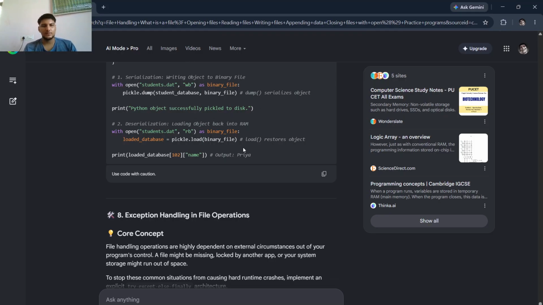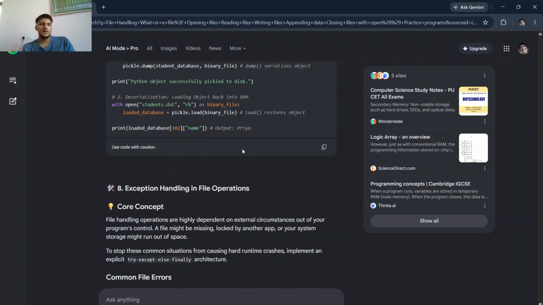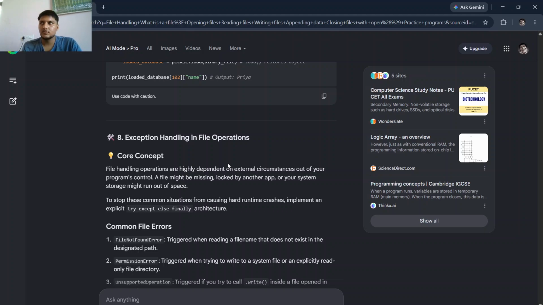Let's move on to the next topic, that is exception handling in file operations. The core concept is that file handling operations are highly dependent on external circumstances out of your program's control.